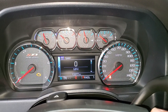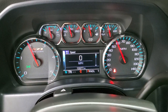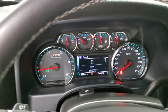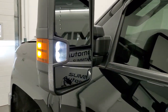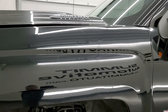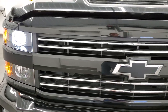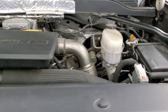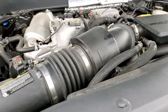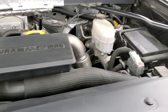We'll start it up and take a look under the hood. Starts right up — no check engine lights or anything like that. There are those LED side lights, super bright. Those HID headlamps are super bright as well. Under the hood we have the 6.6 liter Duramax diesel with the L5P engine. Engine bay is very clean, runs very smooth. Once again, this truck has been fully safetied and inspected by our service shop — fresh oil and filter change, all fluids checked and topped off. This truck is 100% ready to go.